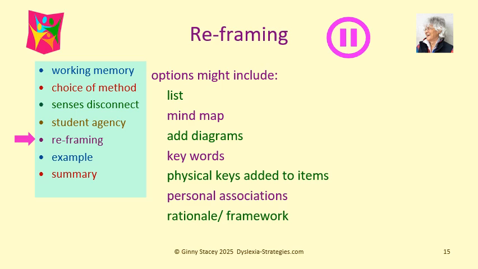Okay, so if we were in a group together, having given you the time to do the reframing, then your options might include making a list, making a mind map, adding diagrams to notes that you had taken while I was talking. You might highlight keywords. You might think about physical keys that you want to add to the information. You might even think about personal associations or stories that were triggered as you heard the information that I was talking about. You might want to add the rationale framework.